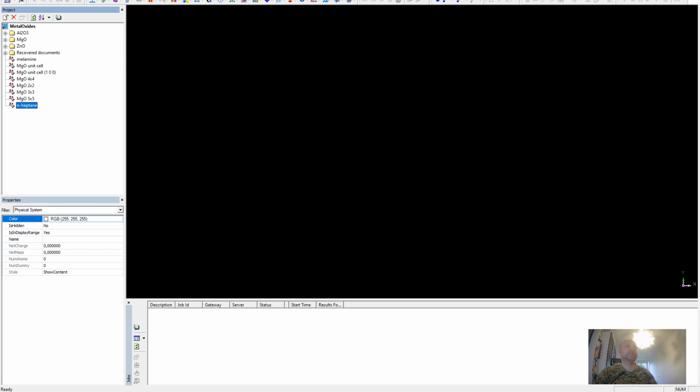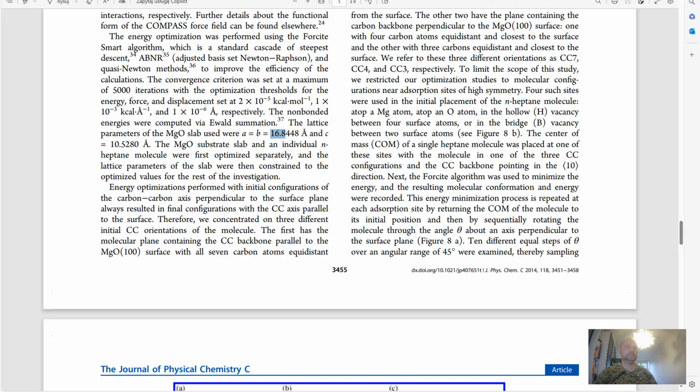Now let's create our adsorbing molecule. Okay, so it's a simple carbon structure.